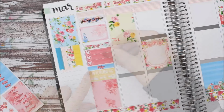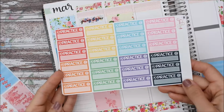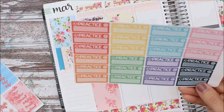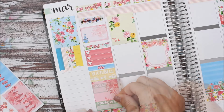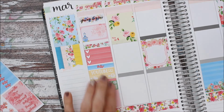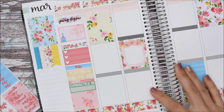And then down here we have soccer today, so we gotta mark that. And I'm gonna use one of these practice stickers. Did I already use one? I don't know. From Soda Pop Studio, I'm just gonna use the green one. I'm gonna put it up here so if we need to do anything after, I can mark it down here. So that is Monday.